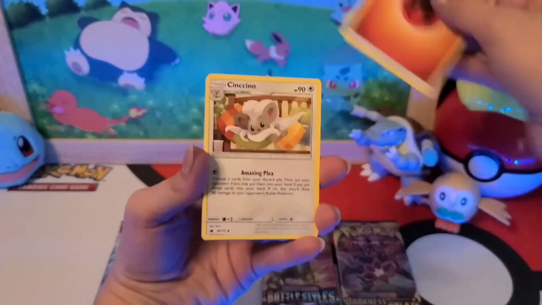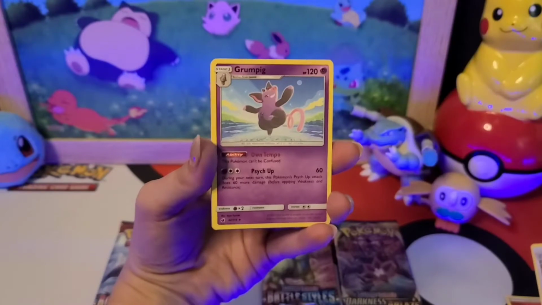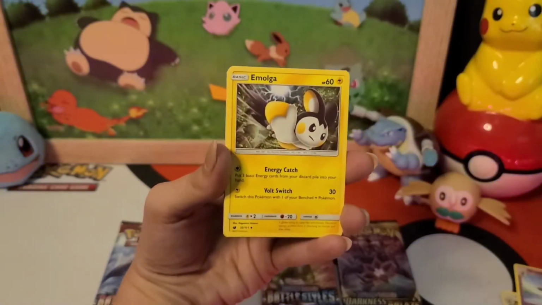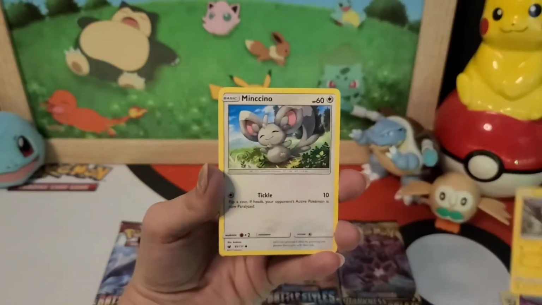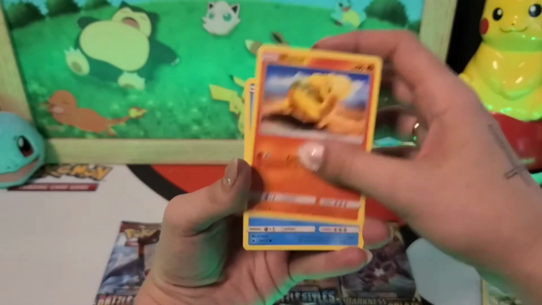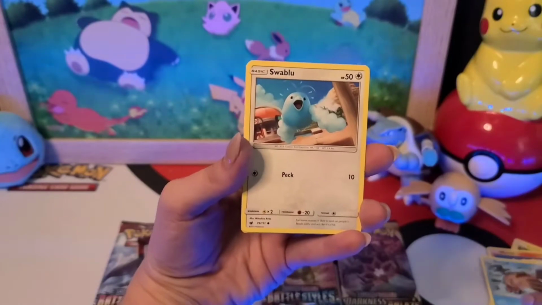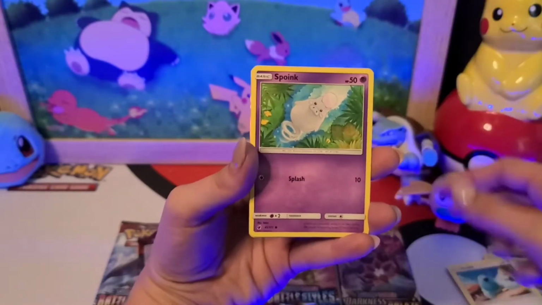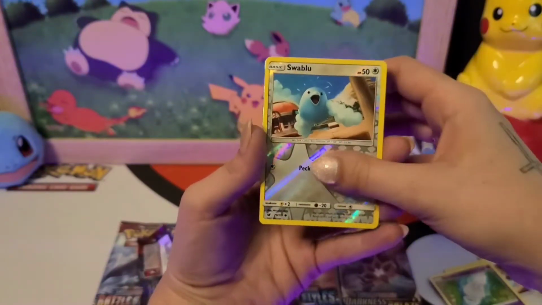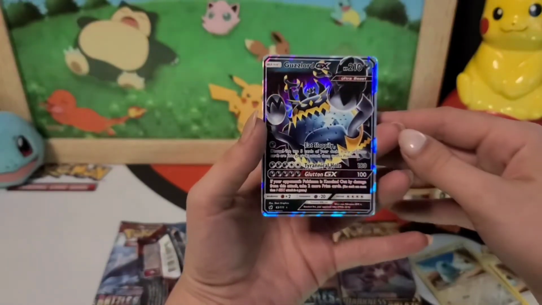What up? And we got that Sino? Grumpig? Emolga? Another Mincino? Numel? Swinub? Swablu? Spoink? Ooh, a reverse holo Swablu. And oh, a full art Guzzlord GX, guys.